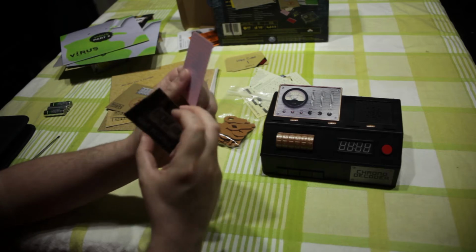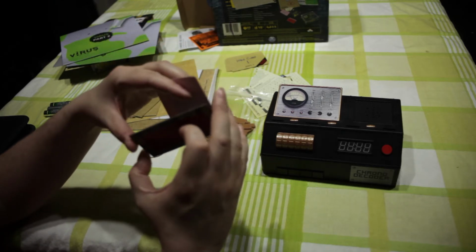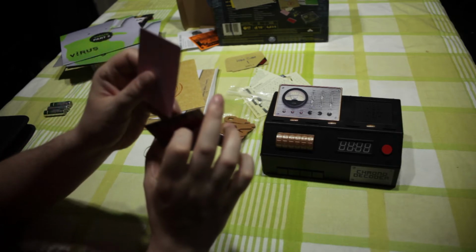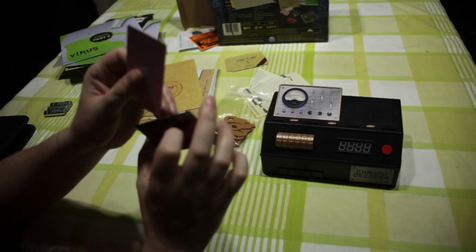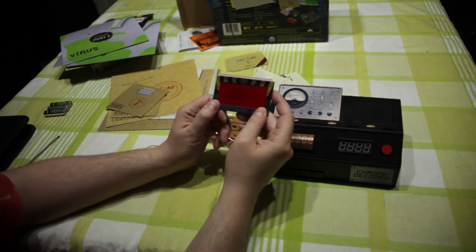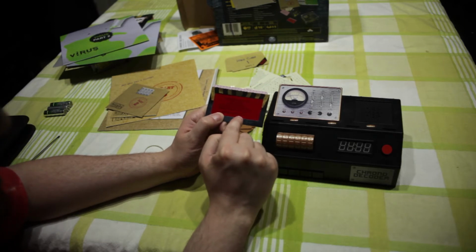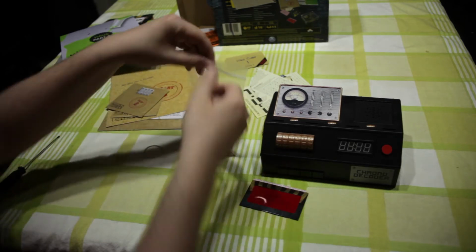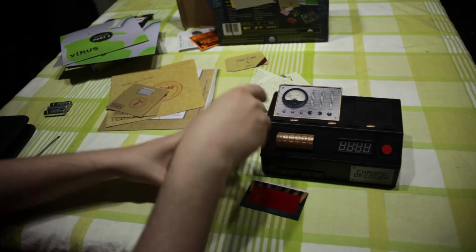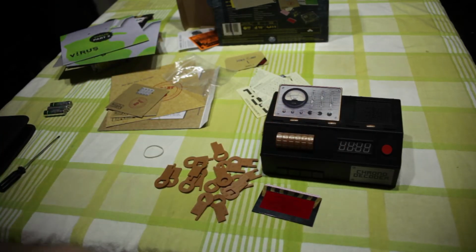So I'm going to do that right now. I'm going to take the card and put it into the little slot here. It's probably difficult to read, but it says enter code 6251, which means that you have to find the corresponding keys out of here. And I will do that in a second.